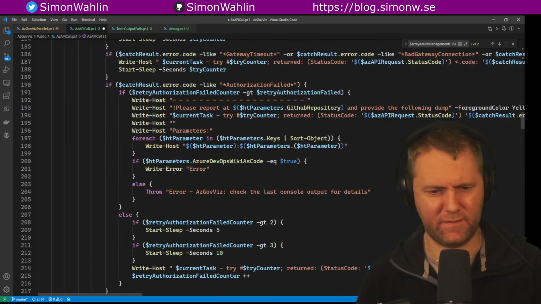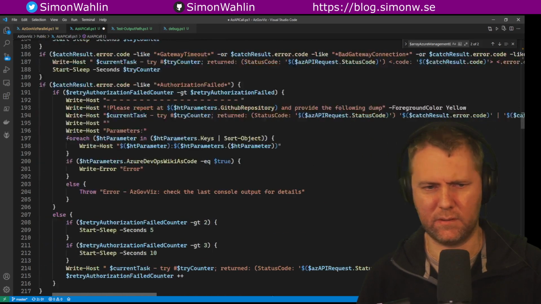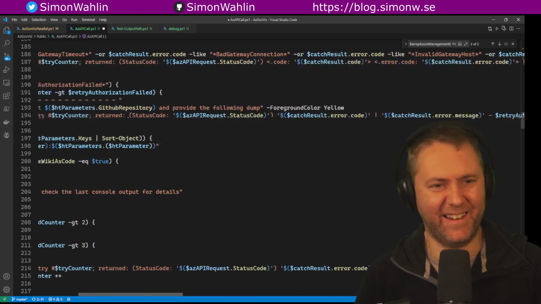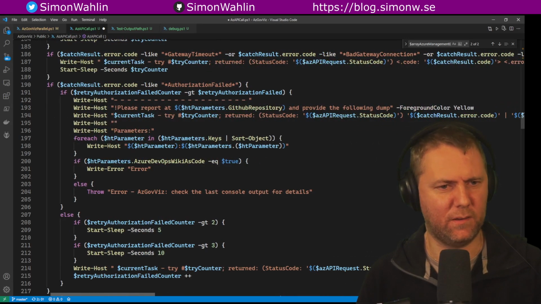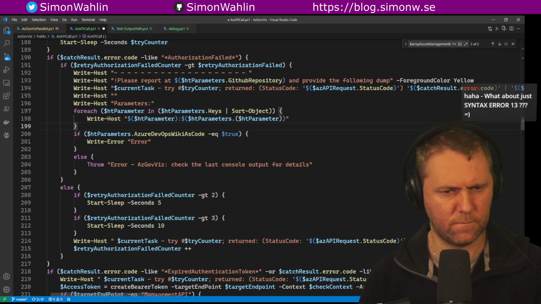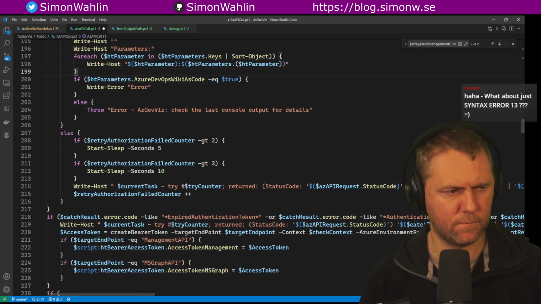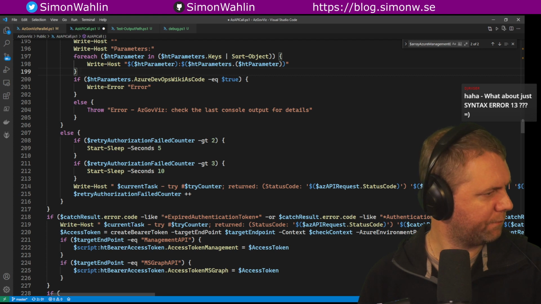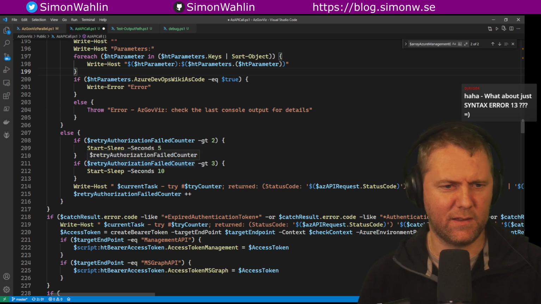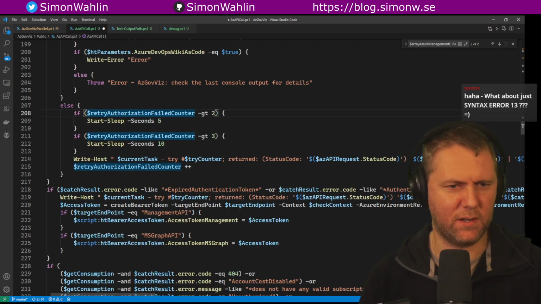This is so impressive. I don't think I've ever made such a complete error handling thing. And yeah, if we get here, we're just gonna write out all the parameters that we supplied. What about this syntax error 13? Yeah, that's about how far I usually have the energy to take it.